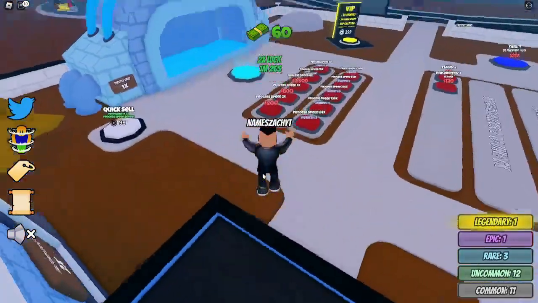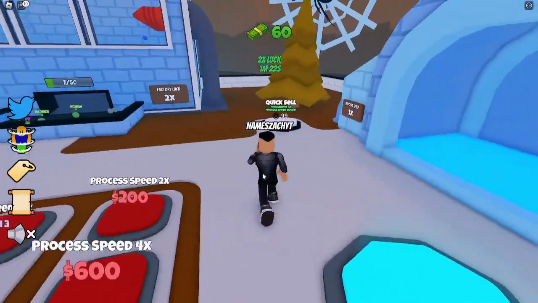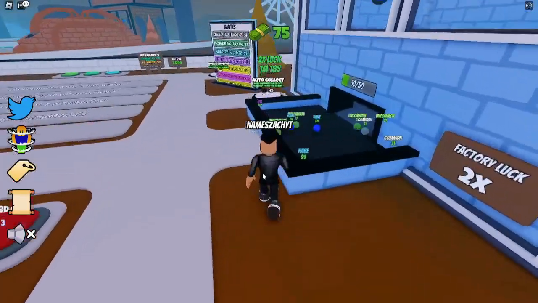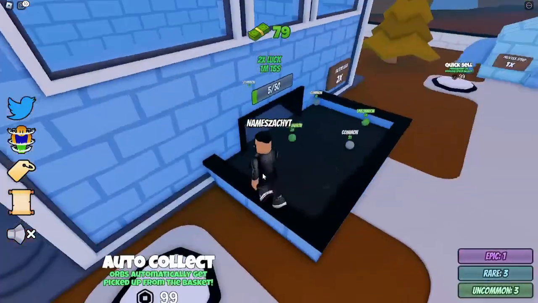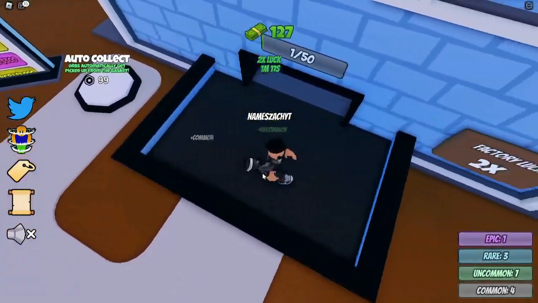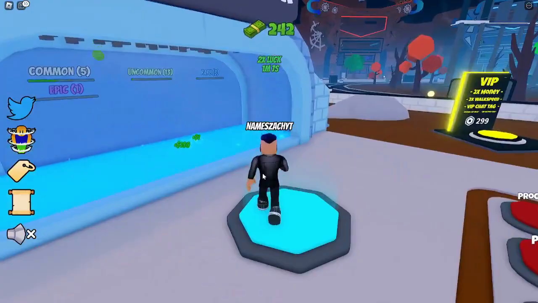Okay. Yeah. That happens. All right. Quick sale. Permanent 3x process speed. Nah, I'm good. I'm not spending Robux on this one. Let me know down in the comments if you do like me spending Robux when I play these games.